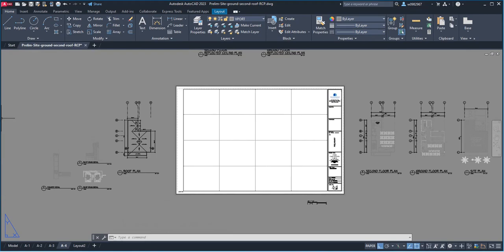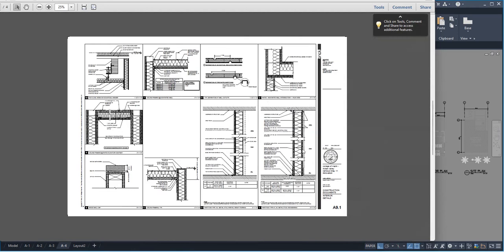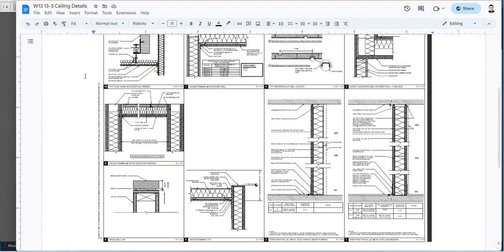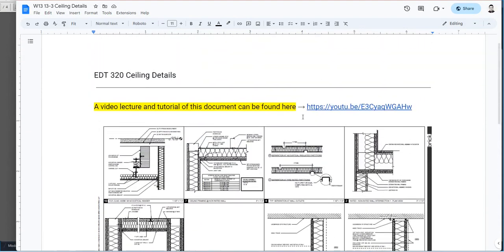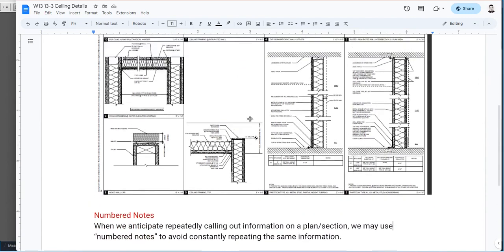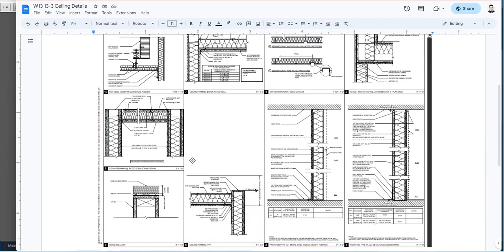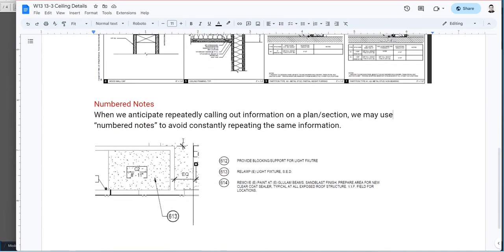And what we're going to do is create a detail by calling out this detail. So I'm going to give you the sheet PDF, and then you're going to put in your details to put on your detail sheet. You may need two sheets, but I'm gonna just show you how to do it. So you're watching this video right now, looking at this detail of walls and ceiling framing, and we're gonna call them out later.